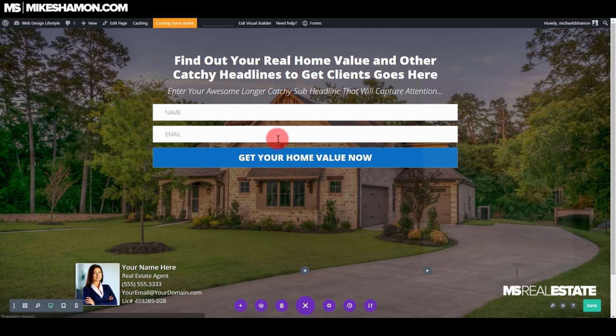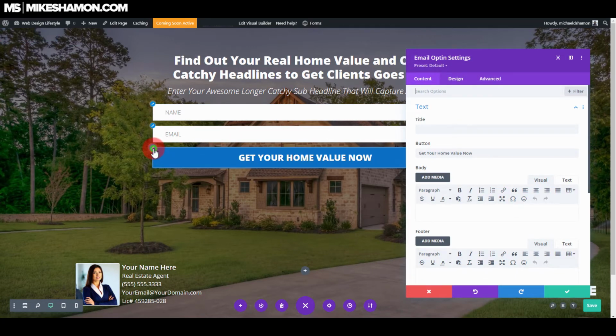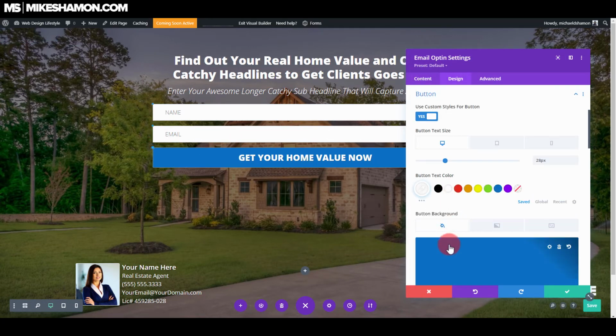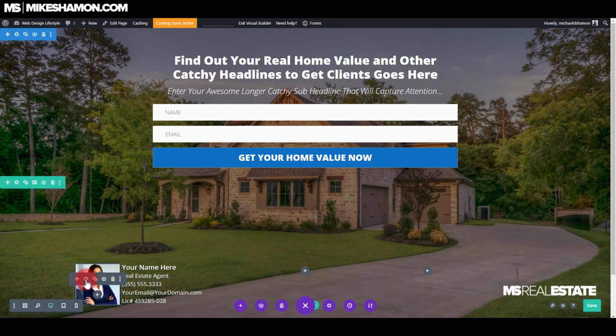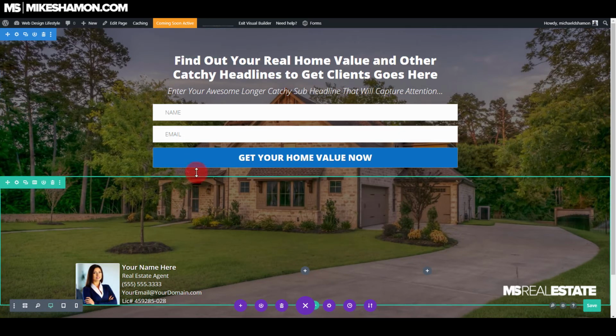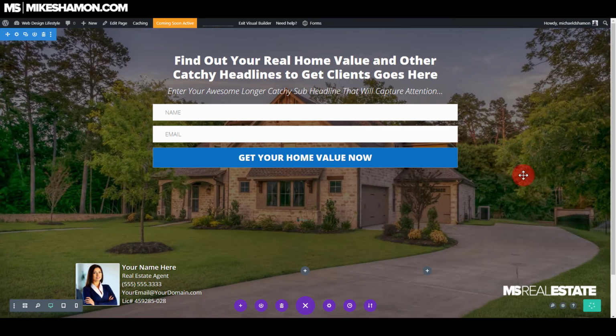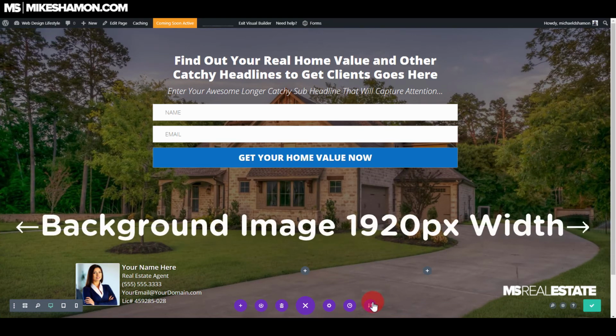Of course, if you want to edit the button color, you can just go to this paintbrush right here, and you can edit the button color right here. All right, and now for this picture down here, it's important to know with all the images, so if anything is a full background image like this one is right here, you want to make sure the width is 1900 or 1920 pixels. You want to make sure it's at least 1920 pixels for full screen and high definition images. 1920 by 1080 is probably ideal.